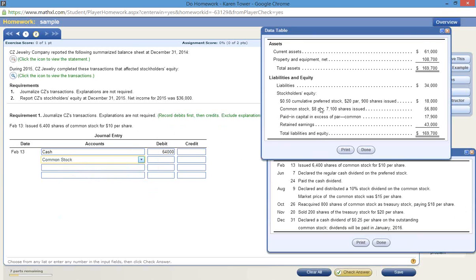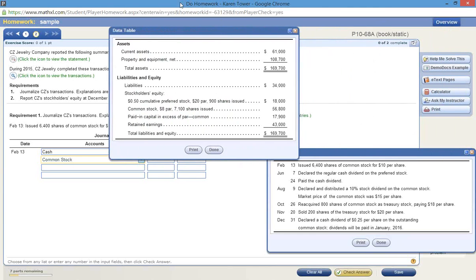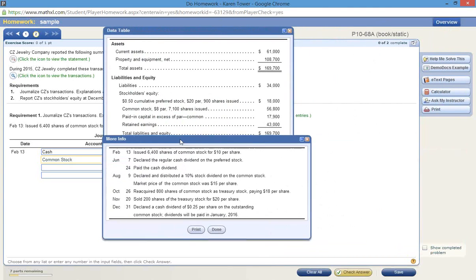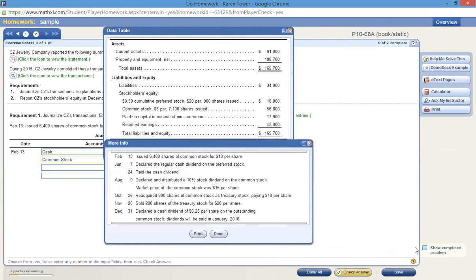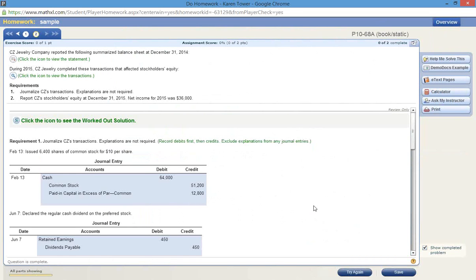I wanted to point that out, that you have to be able to look over here and see what your par value is. That was kind of something that can trip students up. The other thing, I'm going to just go ahead and show my problem here, which you don't have that magic button, but it's nice that I do.